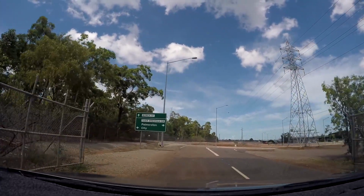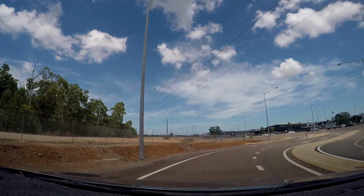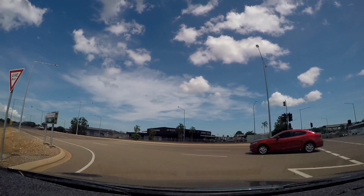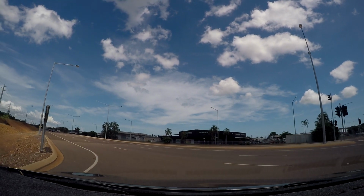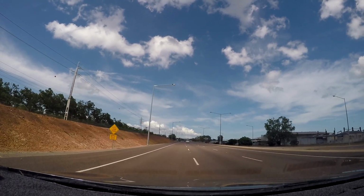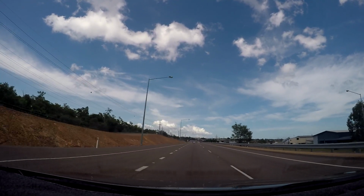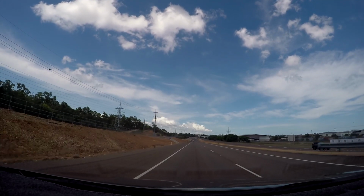So we're just coming out of the park area and we will join on to Tiger Brennan Drive. This was built over 10 years ago, probably more like 15 years ago now, and if we turn right, we would go to Palmerston. It would be about a 15-minute drive. So we're turning left to go towards the city centre. A nice dual lane road. The left will merge here. And this will carry quite a bit of traffic in the morning, as many people choose to live in Palmerston yet work in the Darwin city centre.